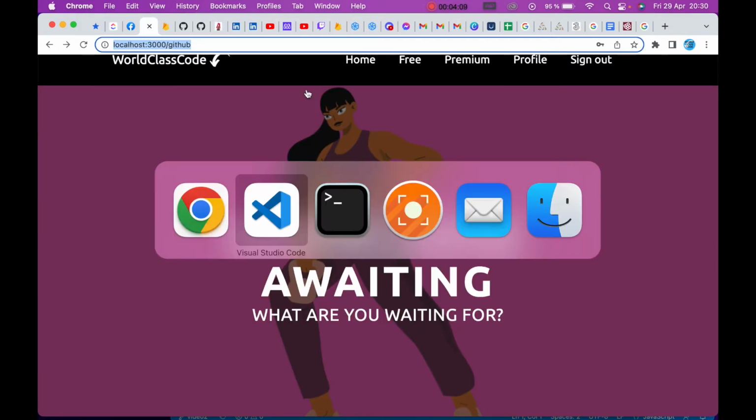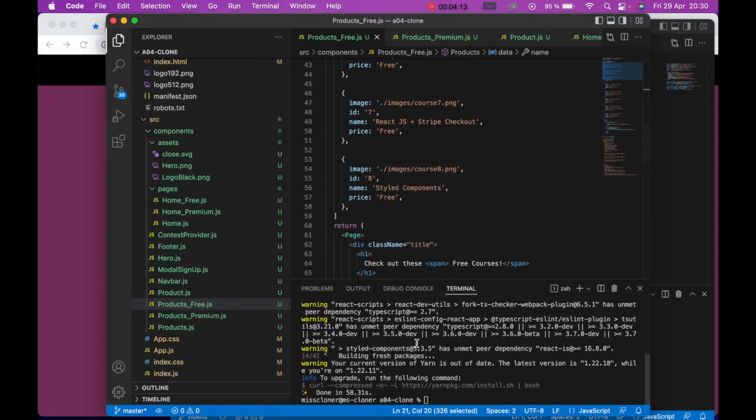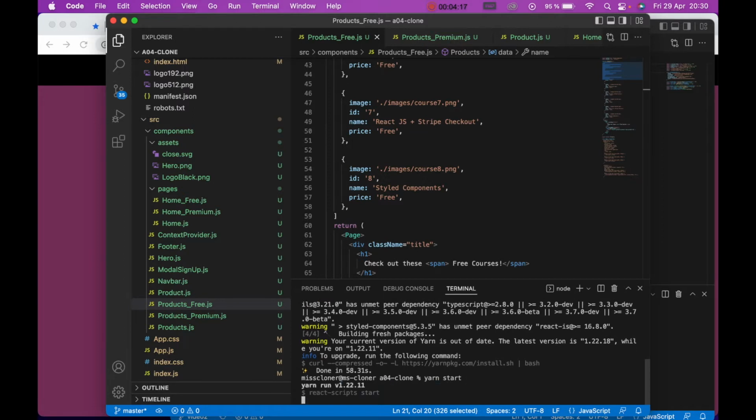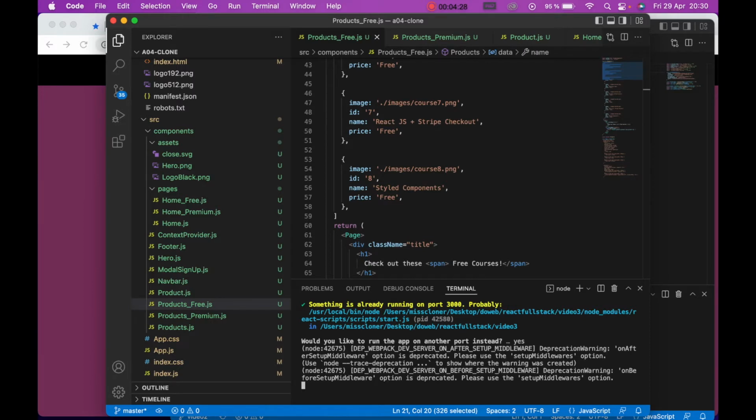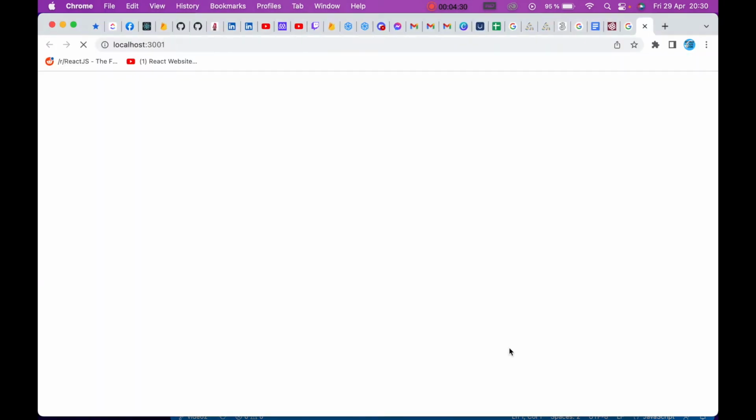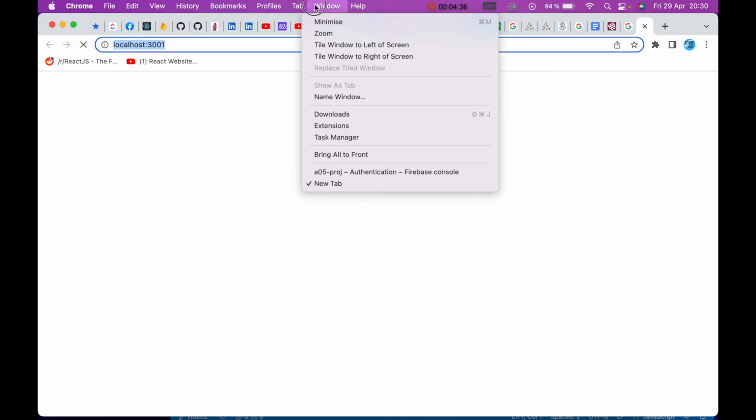Perhaps the dependencies are already there. Yes, that is done. So now we can start the A4 clone project, and let's see what we have to work with, because that's the strategy: to turn this A4 clone into the completed project as well, completing steps 14, 15, 16 and 17.